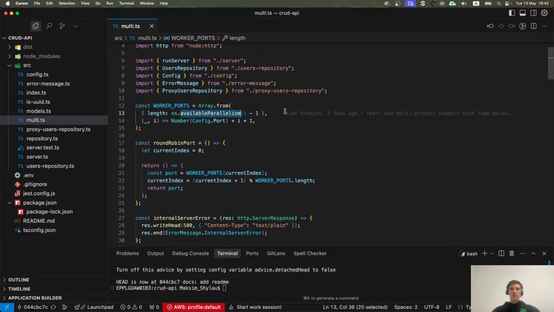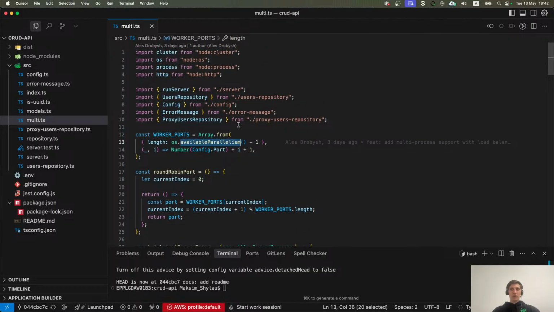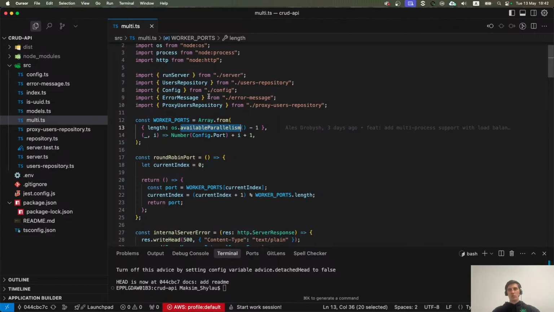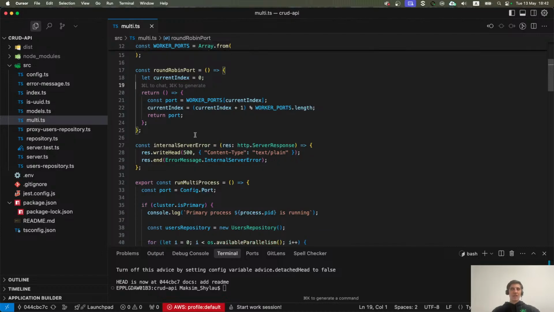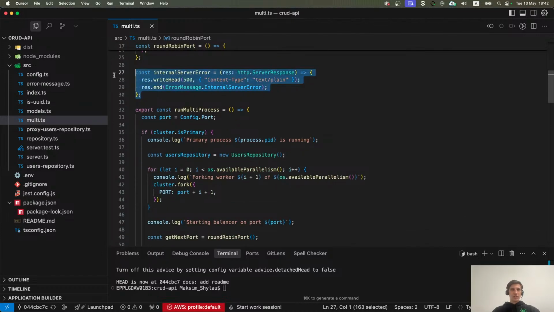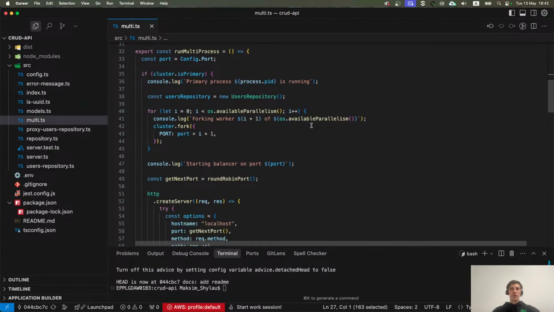We get the amount of available parallelism from an operating system constant, which is correct. Plus we have a function for the round robin algorithm that will get the next port number. Okay, it looks correct. And also we have an internal server error handler here.